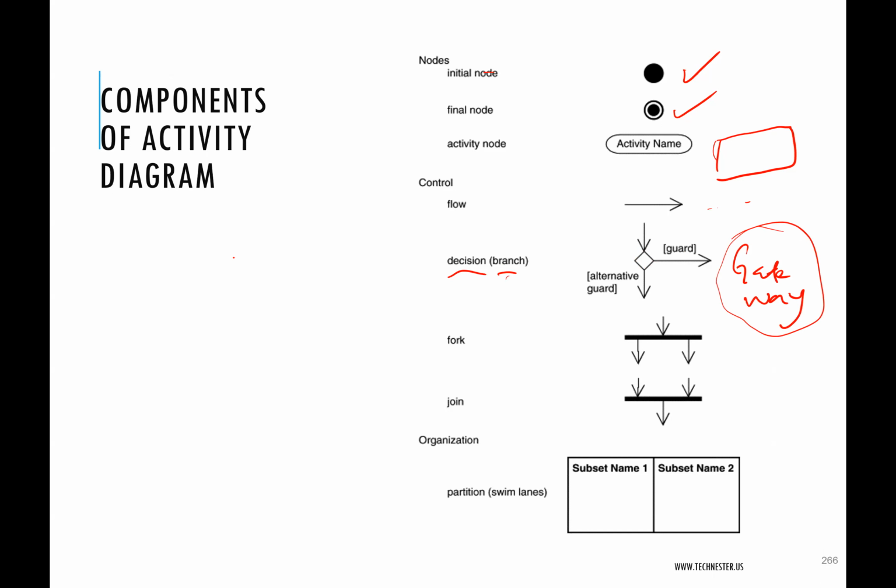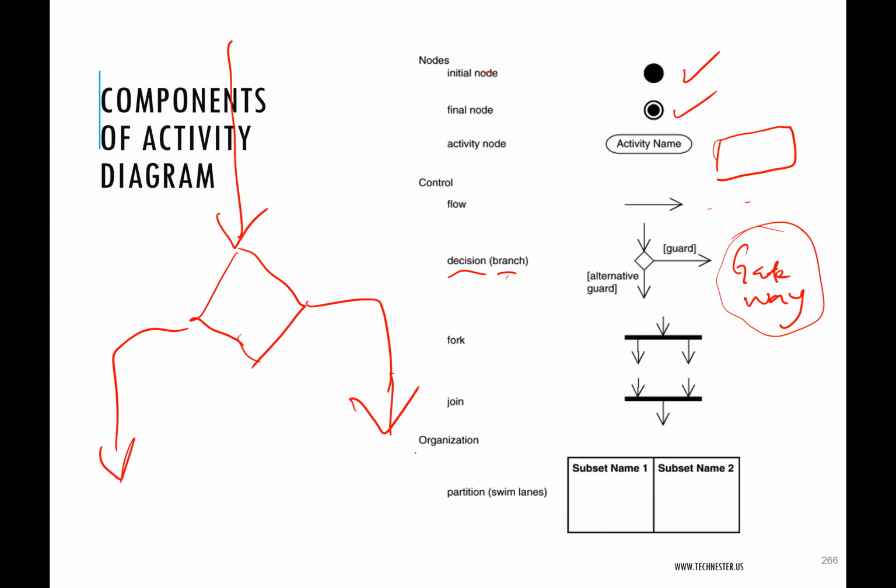Principally it is used to make decisions, but now some other tools also use it to split, because you can have an arrow coming here instead of having multiple arrows going down. You can just have one arrow coming here and it splits into two arrows, right? So you can use it to split. You can use it to make decisions. Maybe this is yes, this is no.